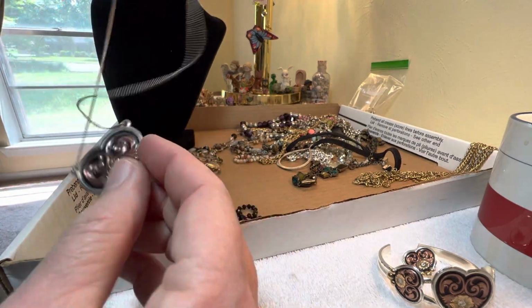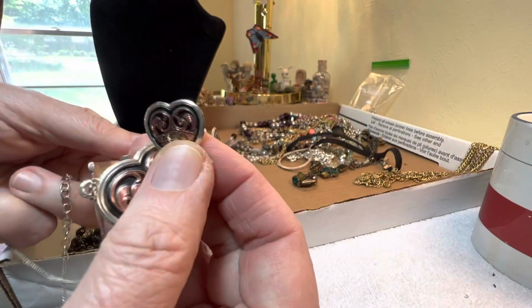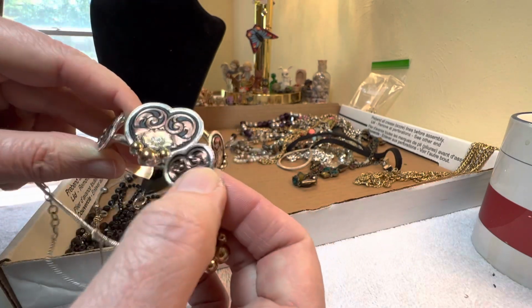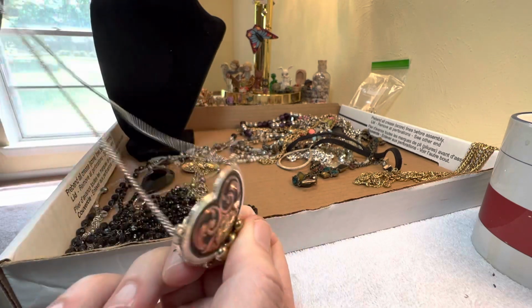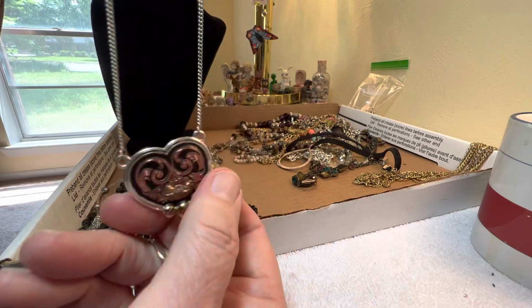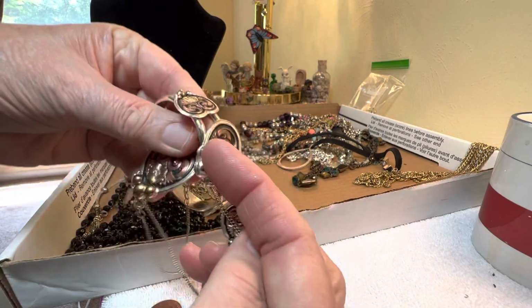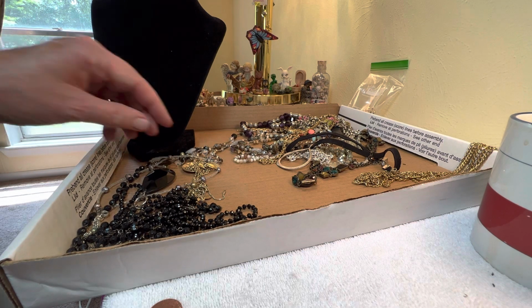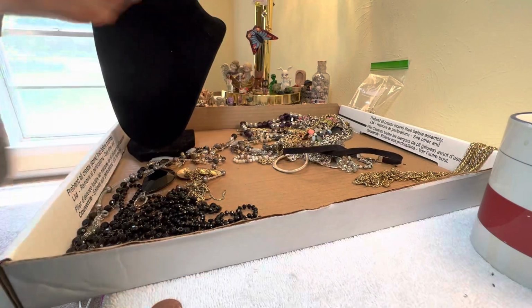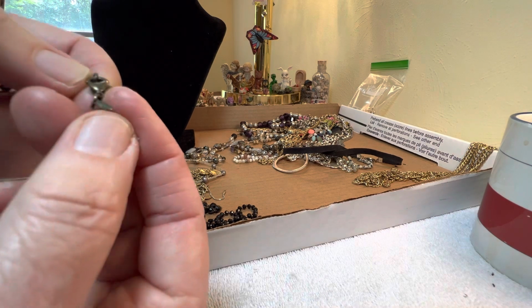Okay, here's this. I don't think I found the other one of these, and it looks like the three colors that gold is, but it's not gold. So you're going to have one earring, you'll have the necklace and the cuff. $5 together. Mainly it's these two that are five. The earring is just thrown in. I'll try to remember to write on there, so you don't get stuff and think, oh, there's an earring missing. And I looked through the earrings two and three times for that other one.